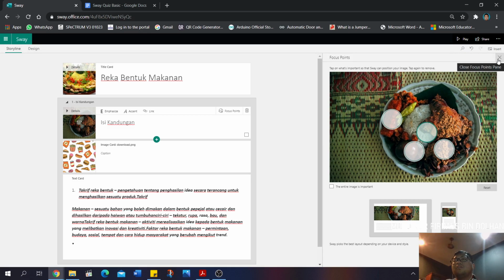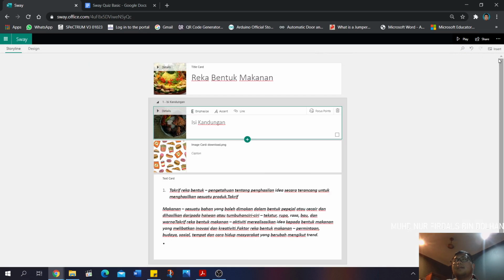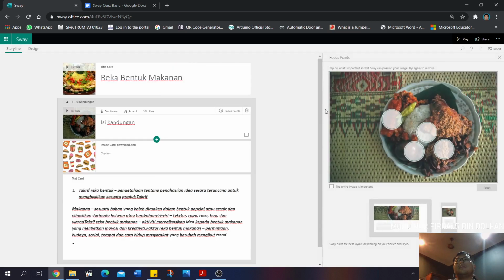After you choose it, you can just exit out, and when you click focus point again, it doesn't change. It gives us the options just as we chose just now. It automatically saves.